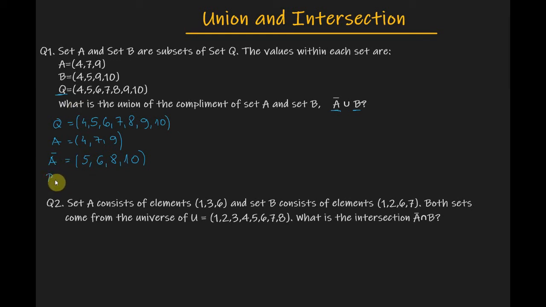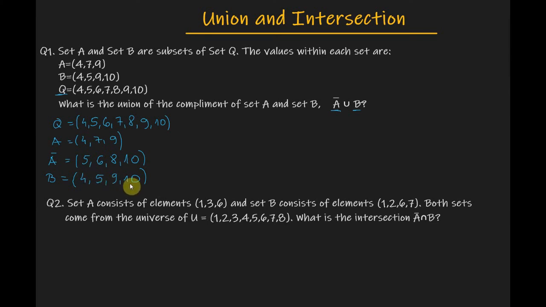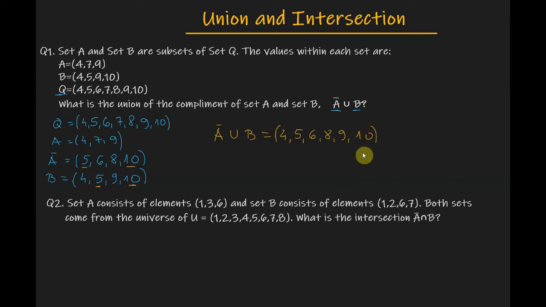And we have set B with the elements 4, 5, 9 and 10. We want to find the union of these two sets. When we talk about union, we think of combining the two sets — the result will contain all elements from both sets. Both sets contain the elements 5 and 10, so we write them only once. The union of the complement of set A with set B equals {4, 5, 6, 8, 9, 10}.